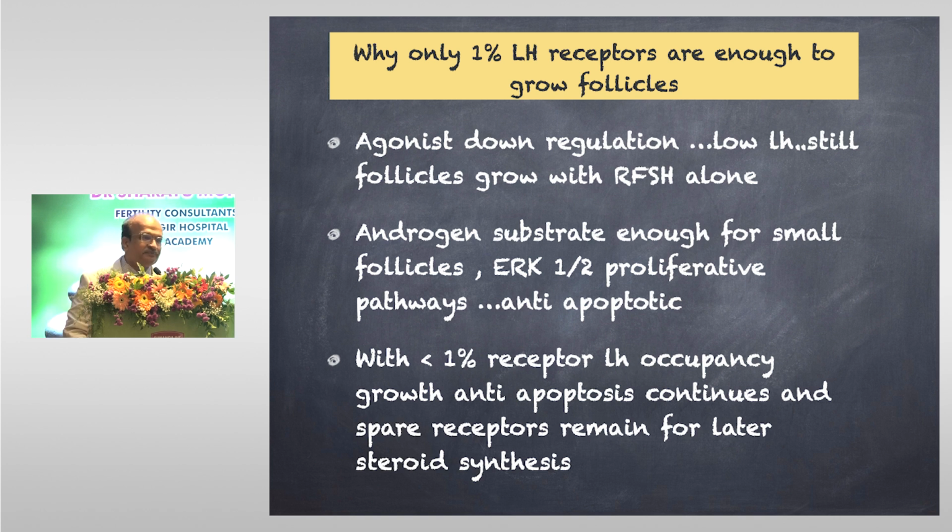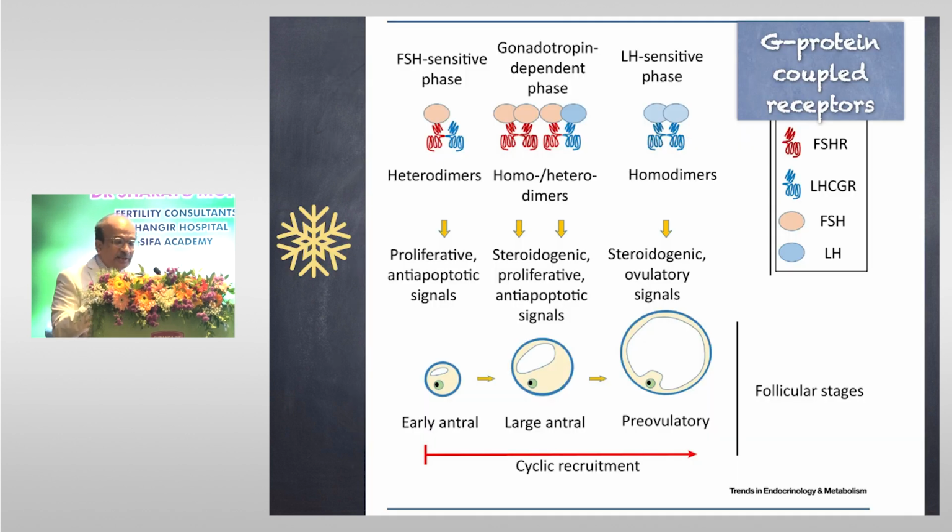But still doesn't convince you, isn't it? Why such very less receptors? You give Gonal-f alone and the follicles grow, and here I break my voice and break everything and say, please don't give Gonal-f alone, please give some HMG with it. So the follicles which are there, the FSH receptor, this is such a cool stuff actually. The receptor is a G protein coupled receptor, and on top of that is a ligand, to which the FSH comes and sits on that and the action takes place.